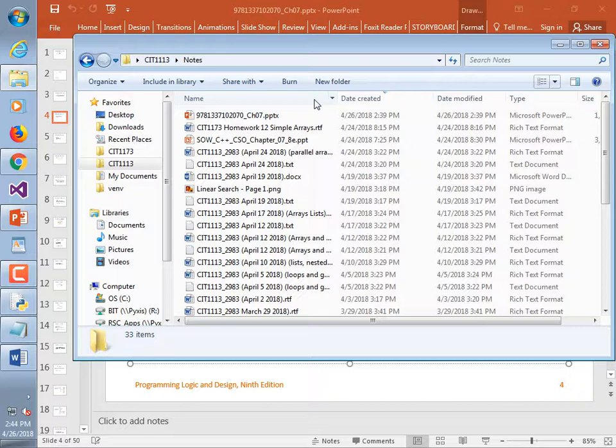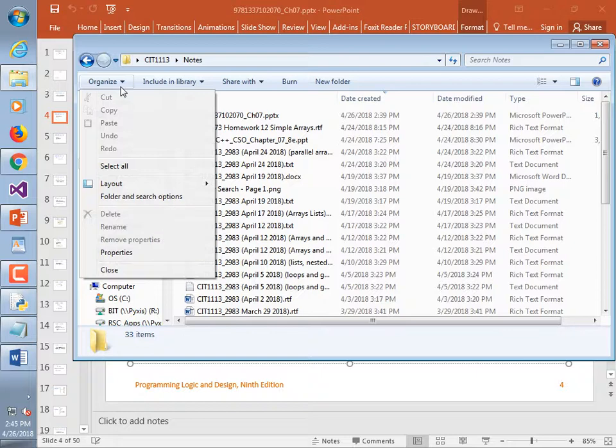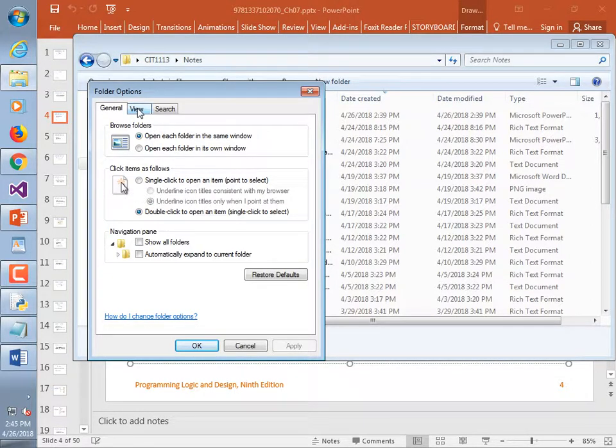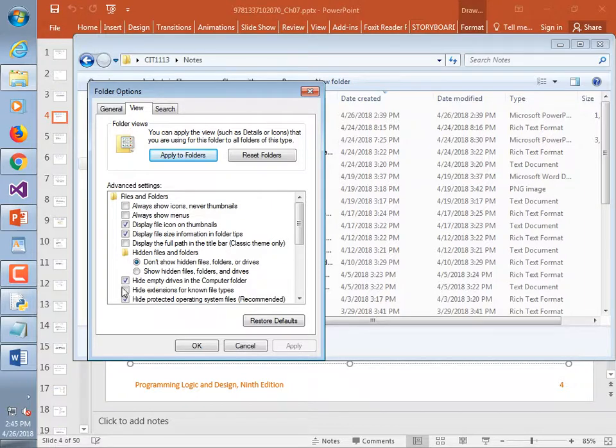And the file name consists of two different parts. Really, I think of it all as the same. But the thing before the period is the name of the file, and the thing after it is the extension. And if you don't see the extension, and Windows doesn't show it by default, which is really lame, you can get it to show the extension. If you're using Windows 8 or 10, it's somewhere else. But if you go to Organize, Folder and Search Options, and I think we did this towards the beginning of the semester, and then you click on View, you can say, hide extensions for known file types. I don't want to hide my extensions. That's useful information. So I'm going to deselect that.